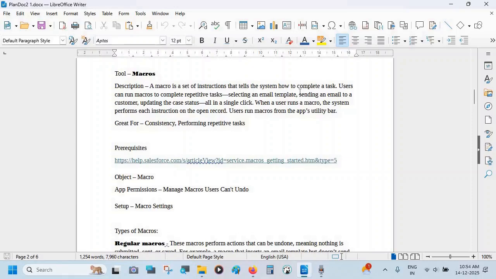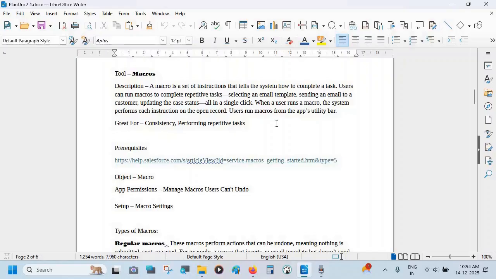It is great for consistency. By consistency, I mean that if I perform task A, then task B, it should be performed in order. First, we need to perform task A, then task B. And if we do not follow that order, it is not consistent.